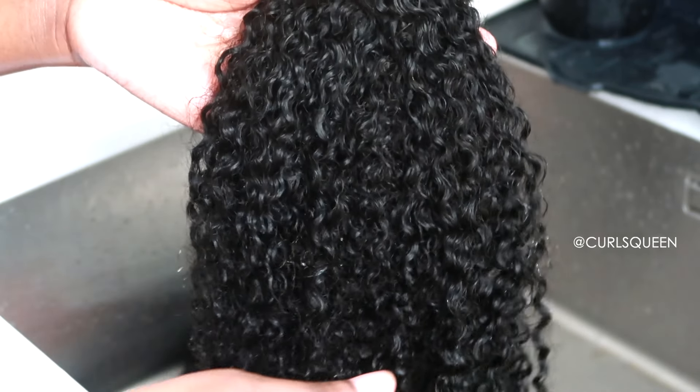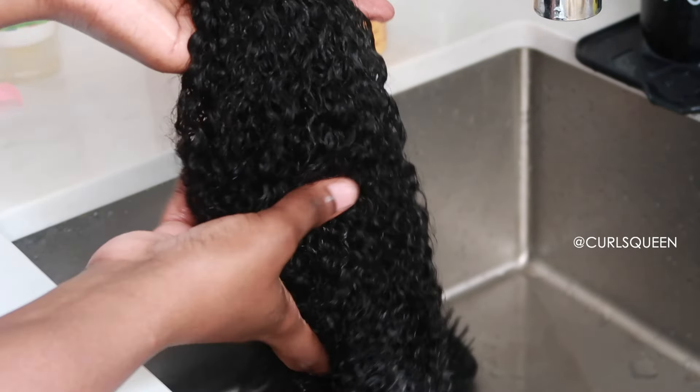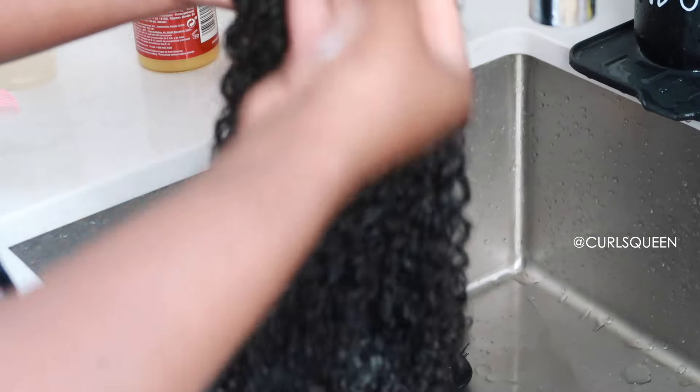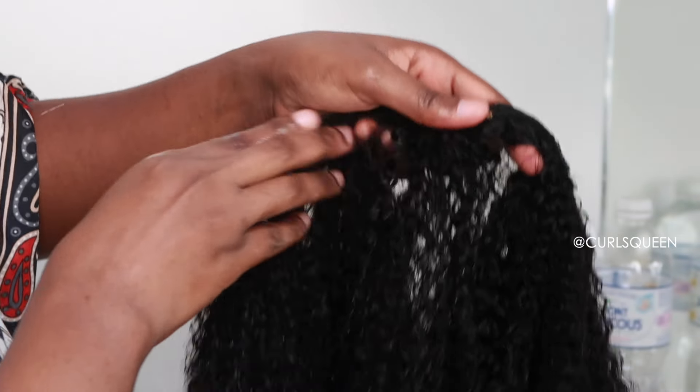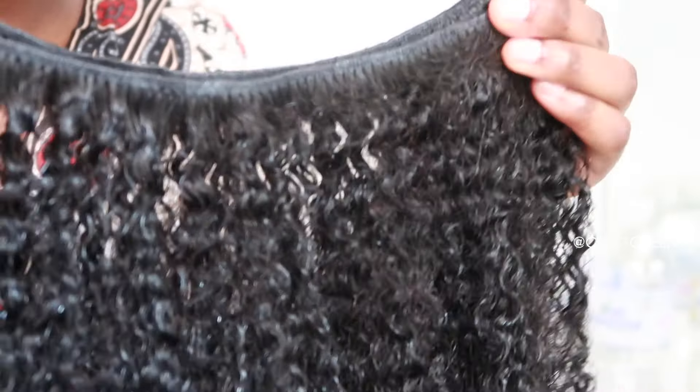So if you're a beginner like me and you've never worn clip-ins, or you don't want a full wig or anything like that, I think you should pick up some clip-ins — super, super easy. Make sure that you wash out all the product; you don't want product buildup in the curls. Look at how it looks — that's how I imagine my own natural hair. It looks so realistic.